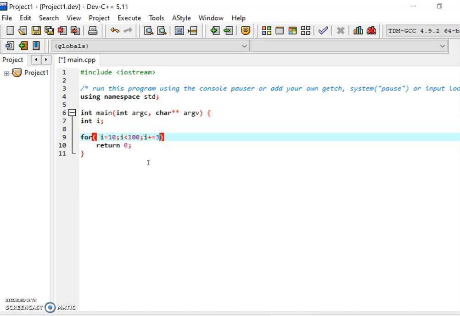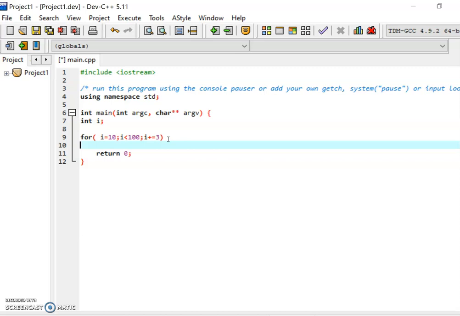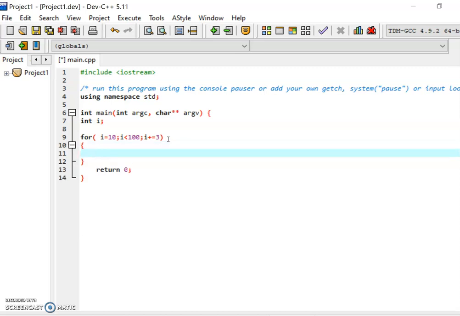You can put I++, that means it's going to be the same like this one, or you can put any other number. So if I calculate correctly, in this case the counter I will start with the value of 10, will run until I is 99, less than 100, because I is integer. And each iteration I will be changed, cout I, and it will be changed by 3.